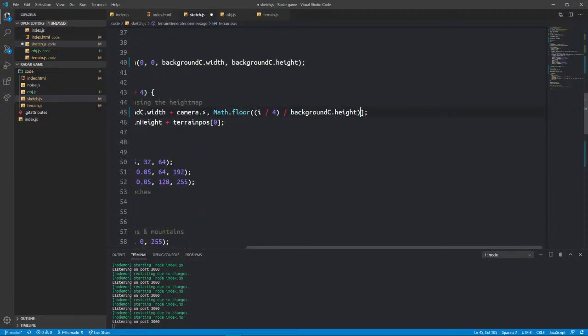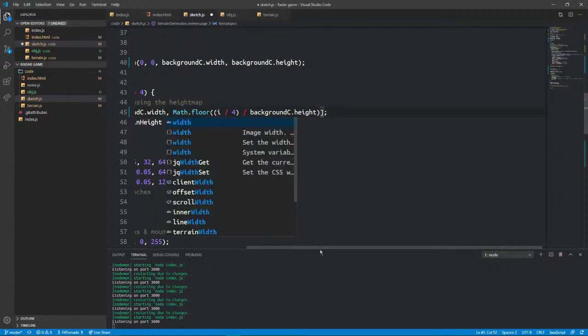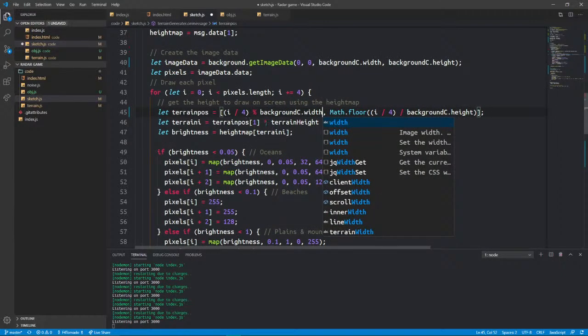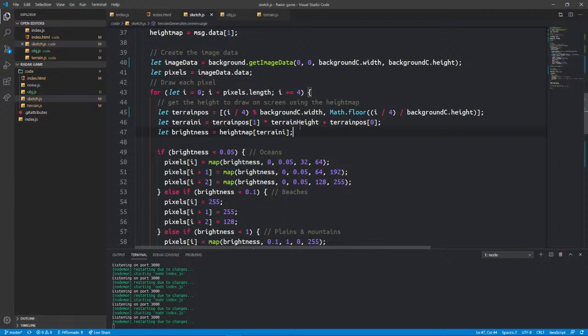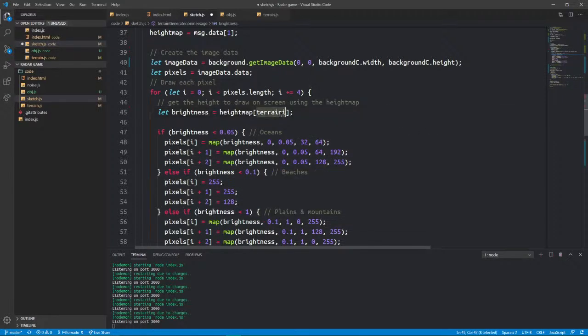I also don't need these cameras here, since I'm just drawing the whole thing. I also believe I don't need this. So I can just set this to i divided by 4.